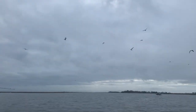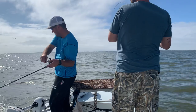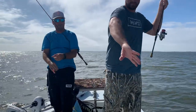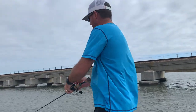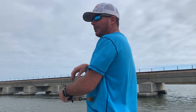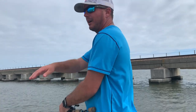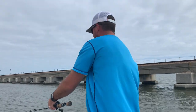On the way here, we ran across some more birds again, put a few in the boat, but I really wanted to go over some deep water techniques on fishing these major passes that connect Lake Bourne back to Lake Catherine in the intercoastal. This is very effective places to fish, especially in the fall, winter, when we get a lot of white shrimp in the estuary. That's where the birds are at. That's why they're out there. And this is the suction zone, the migration zone that they're gonna go through, is all these passes that connect the intercoastal into Lake Catherine.